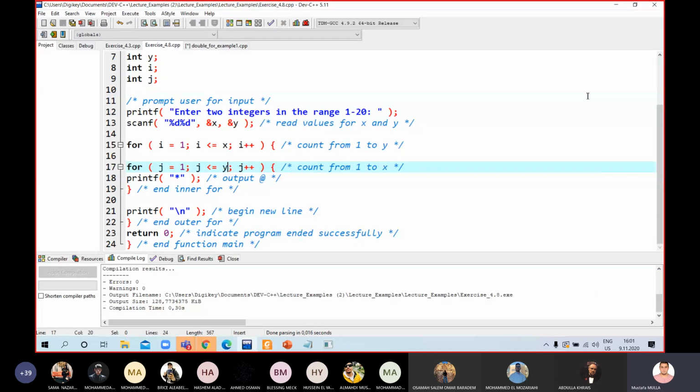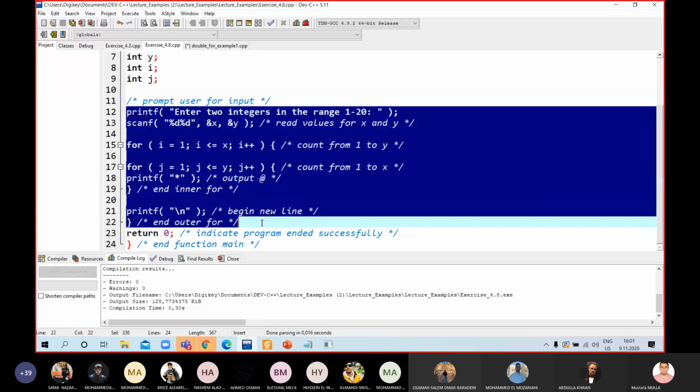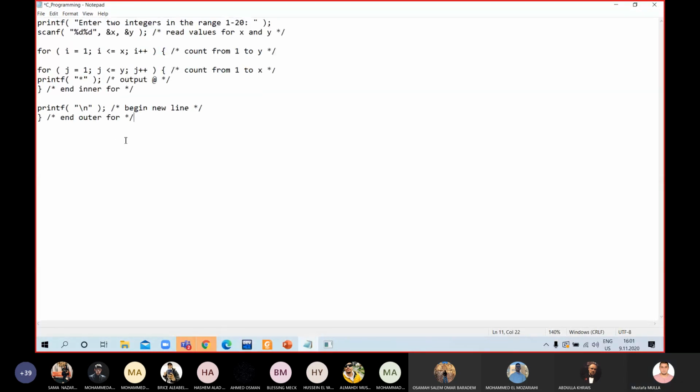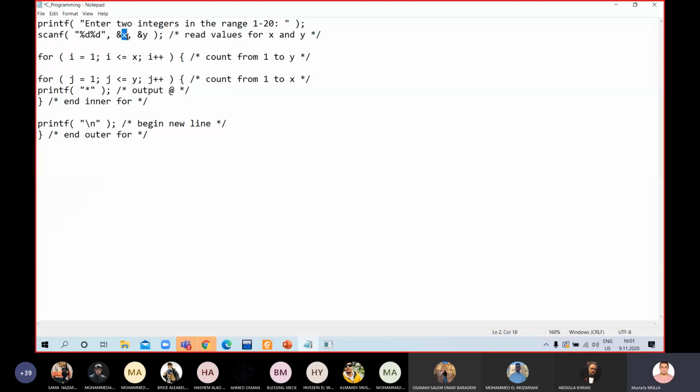And let's see how this loop is working. Actually, it's quite easy when you understand it. So this X and Y values will be taken from the user. Let's say the user entered 2 and 3.